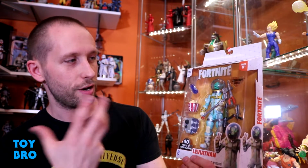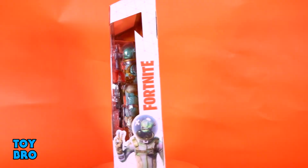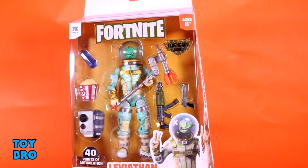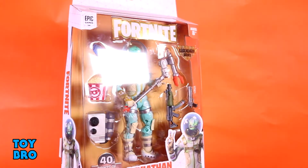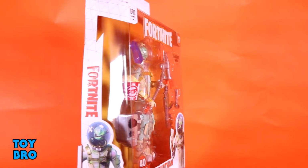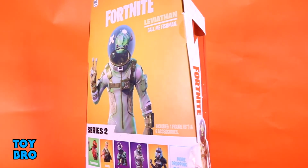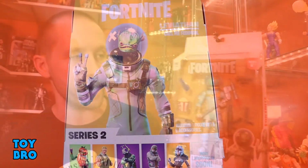So we've got our figure here in the standard packaging, that trapezoidal, not exactly square shape of packaging, with the big open window, the Fortnite logo, some artwork on the bottom, as well as that artwork on the side panel, and more of that same artwork on the back, as well as the artwork for the rest of this wave. So let's do it. Let's pull this guy out and take a look.